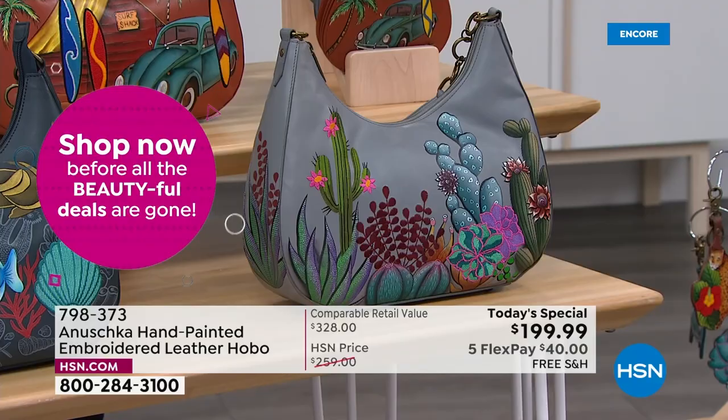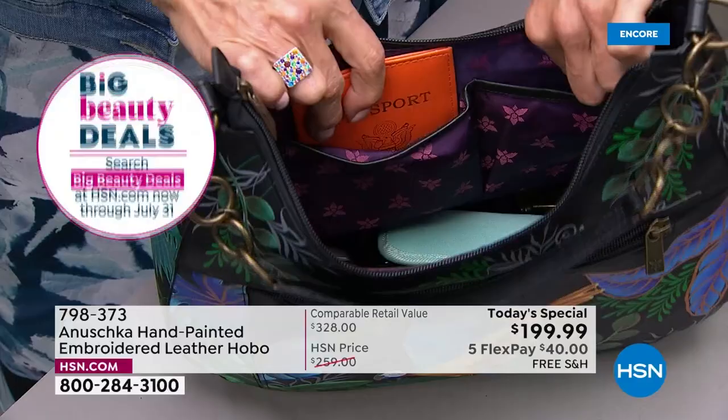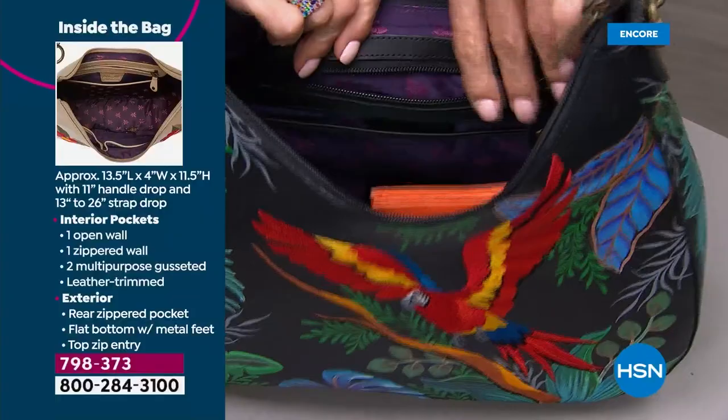I'm going to show you the overhead view. It's so easy to get into the bag. There's organization — not one but two pockets on one side, really fun lining too. On the opposite side, you've got a zipped compartment, trimmed in leather. So is the pull tab and a separate pocket, also trimmed in leather, and then the nice wide opening.